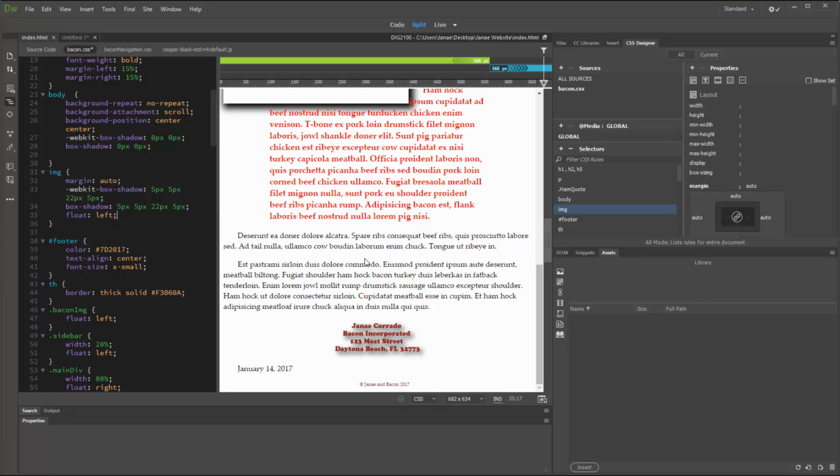So some differences between library items and snippets. Library items have added power. When you add HTML to a web page using a library item, that code remains linked to the original item.